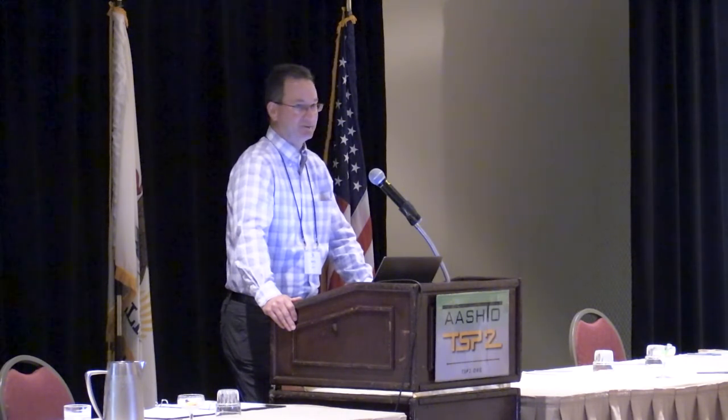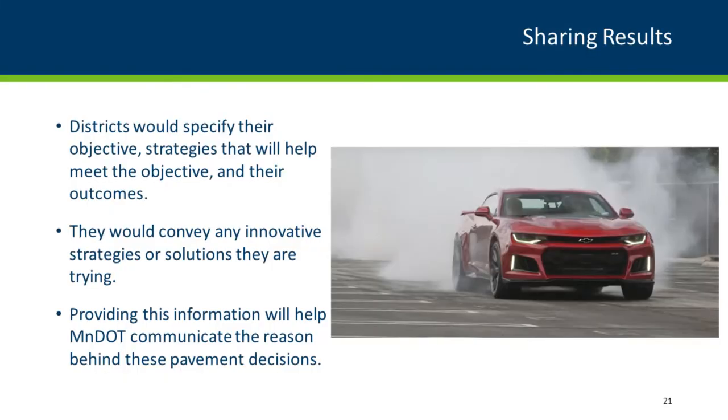The investment guide will help keep pavement deterioration curves accurate and updated going forward. The districts will talk about their objectives, strategies, and plans to meet outcomes. An important part will be communicating the reasons behind pavement decisions throughout MnDOT — why are we maintaining good roads when another road is falling apart? I've always said I'd want to fix all the good roads first. When the road is at 90–110 inches per mile IRI, let's get it in the pavement program and improve the smoothness.